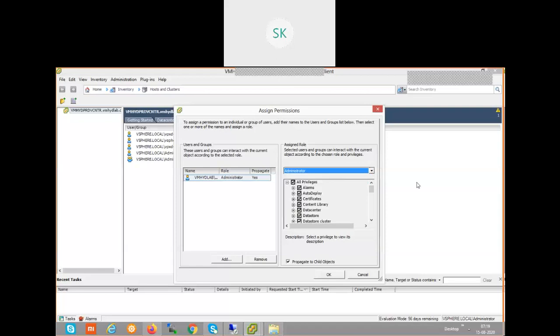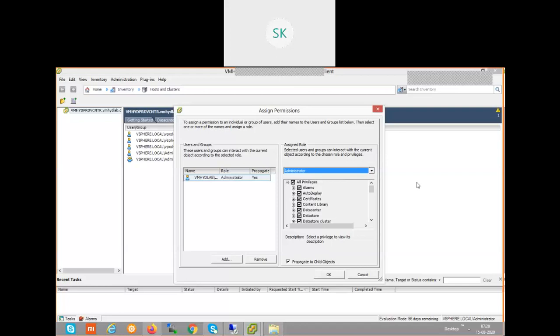To do that, that user should have administrator privileges. Even if the administrator is a domain administrator, it doesn't mean that it is going to have full control on my vCenter server management. I need to provide permission again on vCenter server management. That's the reason I am choosing the administrator domain user, and I'm going to provide the administrator role for this particular vCenter server.